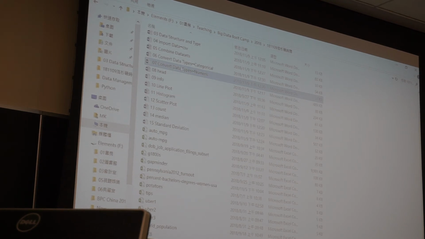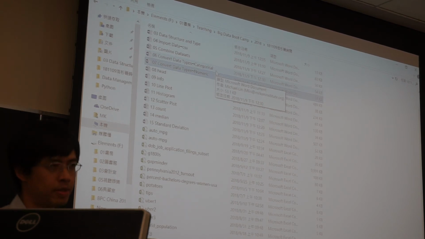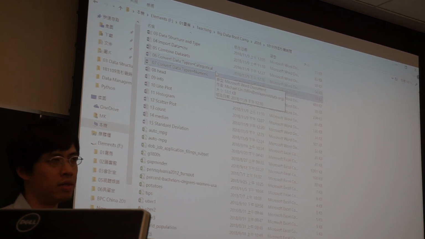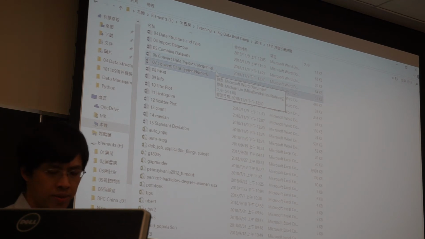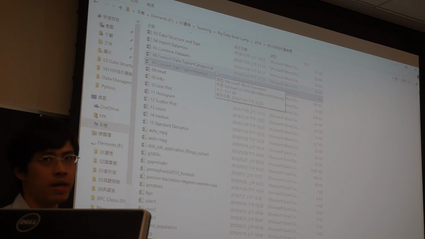But basically the main purpose of these two exercises is to let you know that sometimes you have to make sure you have the correct data types before you can run any analysis. I remember when I was teaching SAS, sometimes some students say the code is correct, but they cannot get any results.